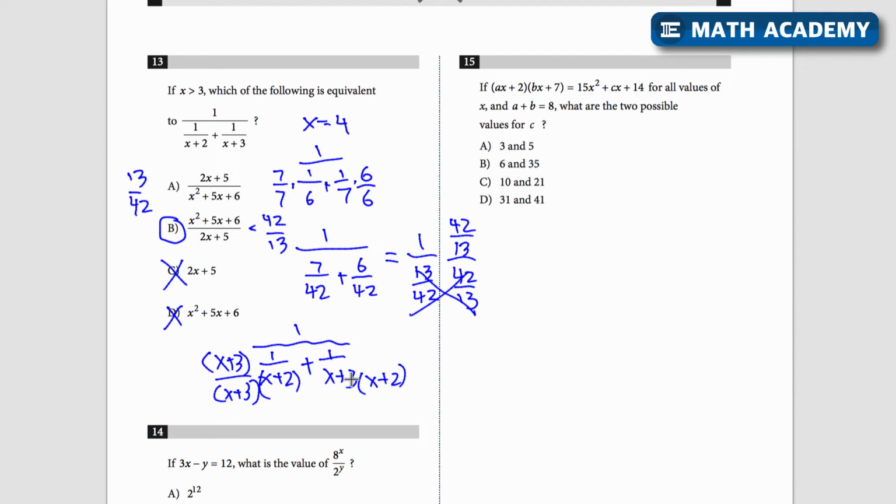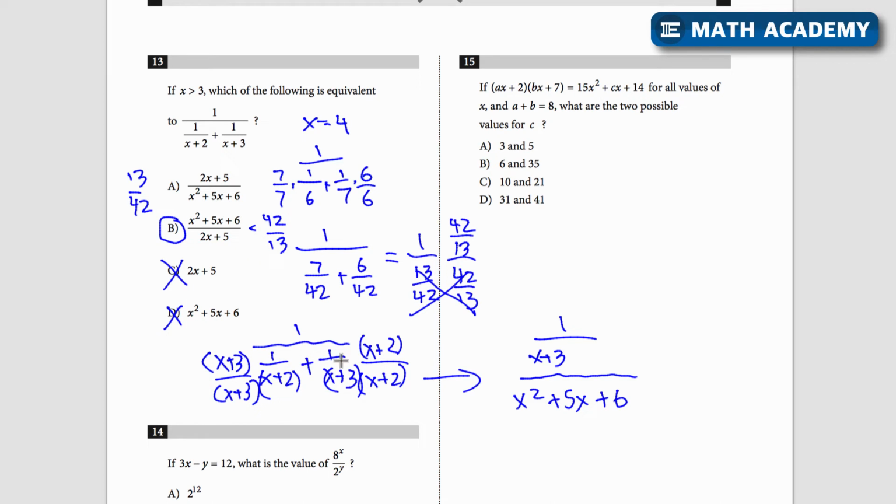So for x plus 2, I'm multiplying by x plus 2 over x plus 2 here. So I'm really multiplying by 1 for these parts. On this side, I get 1 over, looks like I'd have 1 of x plus 3, so x plus 3 over, in the denominator, if I FOIL this, I get x squared plus 2x plus 3x, so that's plus 5x, and then 3 times 2 is plus 6. Okay, so that was just this part.